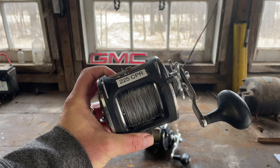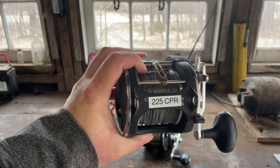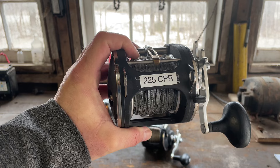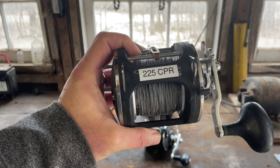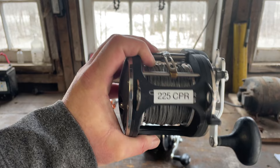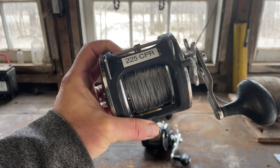Now I'm going to give you some rod and reel options — the budget option, the middle of the road option, and the premium option. Starting with the budget reels: the Akuma Convector series. These are not budget by any means — I use these on the boat all the time. I strongly recommend sending your reels to Mascot Reel Service to get your drags upgraded. For a small fee, you'll turn this budget reel into a premium reel. I primarily use the 55 size for all my long lines — lead core and coppers — and also for divers and downriggers. I recommend the 45 size for downriggers and divers.